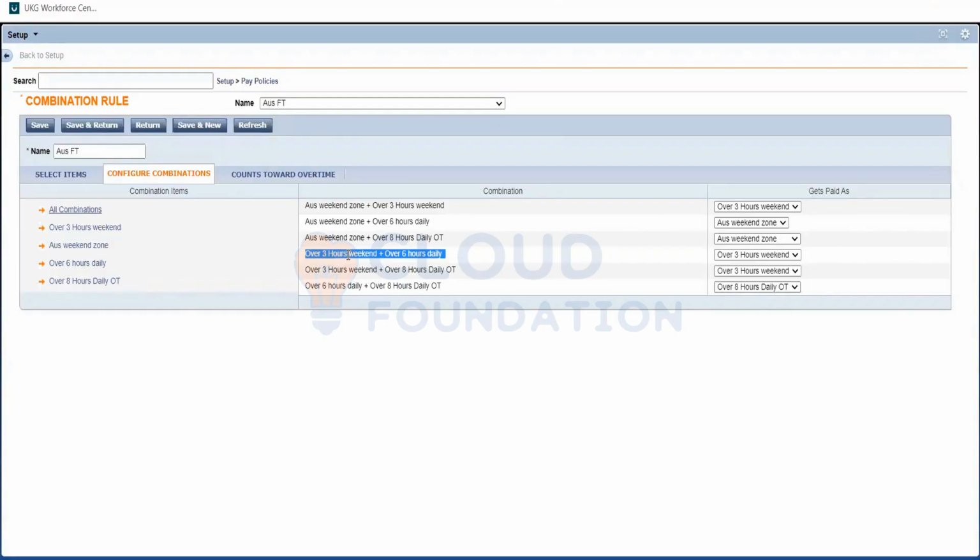So in that time, we need to pay him completely on over 3 hours weekend. And then now you need to choose. When the weekend zone and this come, we need to pay him through the weekend zone itself.